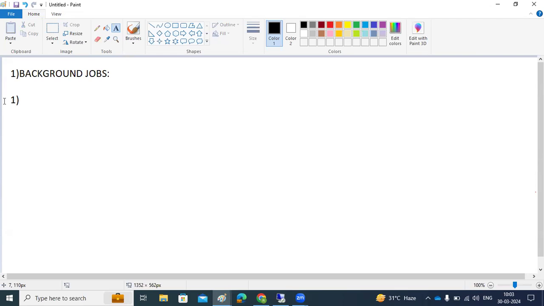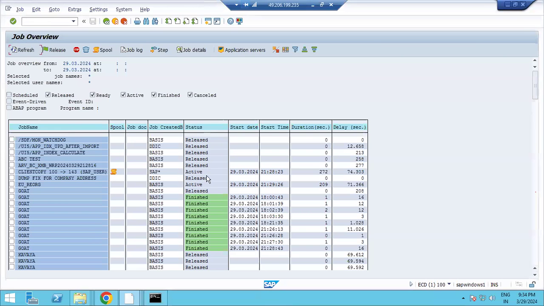Because it should be executed at the database level, table level, it will do something. So if there are inconsistencies, file system full issues, DB file system issues, or archive log mode issues, then what will happen? All the jobs will do nothing. Nothing will update. It will keep on waiting. In the system, it will show a waiting status here.